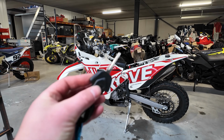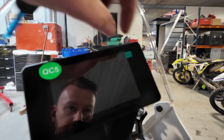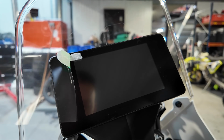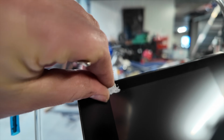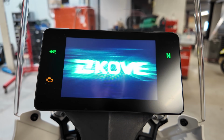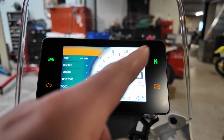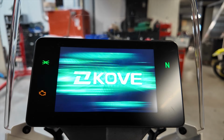All right. It's time to check out the dash. Oh, but we have one more satisfying peel. The most important one, the dash. Oh, no. Oh, that didn't really go as planned. All right, so let's have a little look at the dash. Let's see what it does. Oh, look at that. Oh, that is cool. Oh, we got some samurai. Did you guys see that samurai switch? Gotta see that again. It's like a samurai sword, like whoa. Here it comes, here it comes.